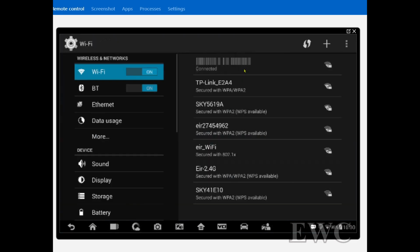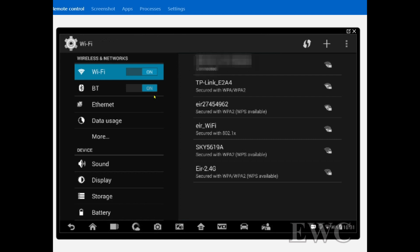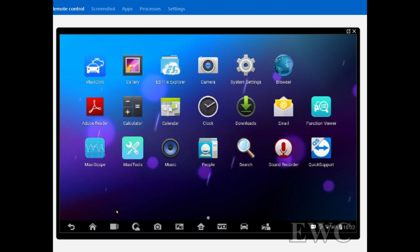Up here we have our system settings. I have my Wi-Fi on and the Bluetooth on. That I think is for the wireless. I call it a wireless device that connects to your OBD port or EOBD port, whichever you want to use. I've already gone through setting up your Wi-Fi, and go to home, and we're back here again.